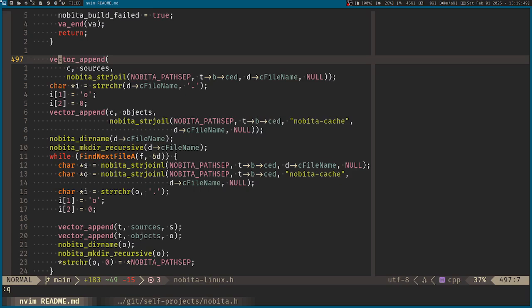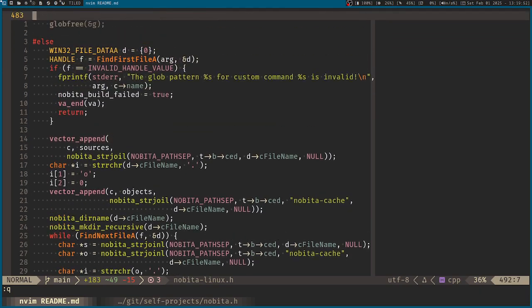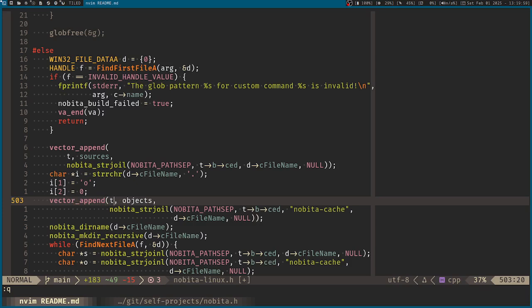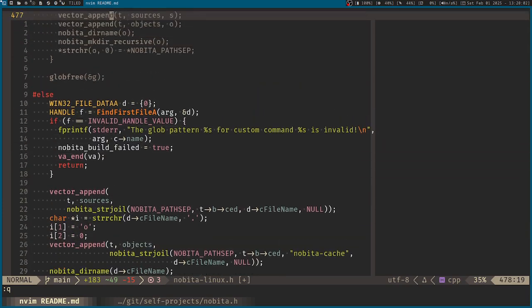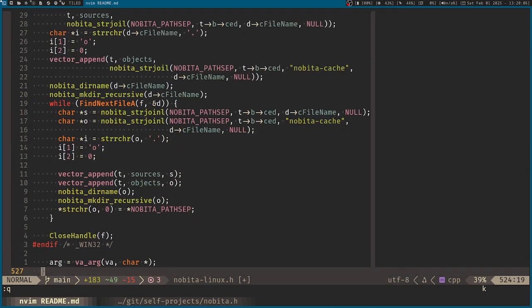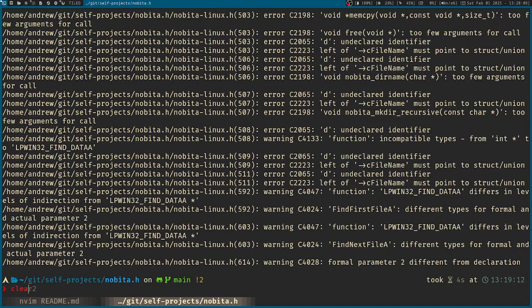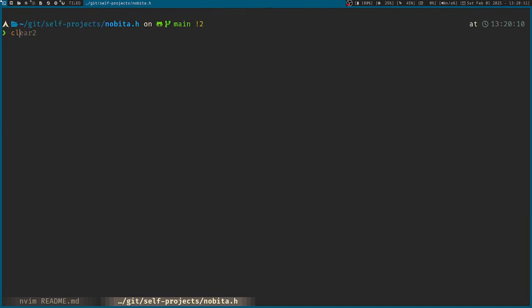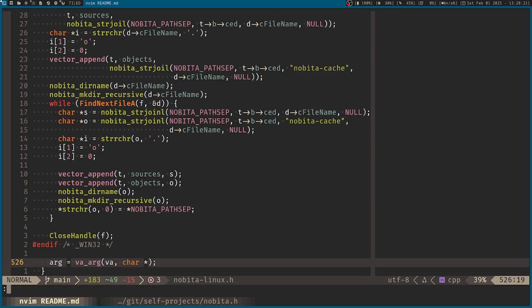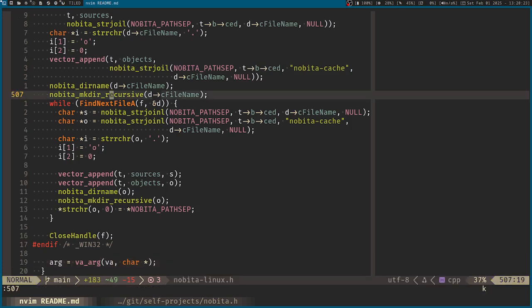Well, C is an undeclared identifier. Well, this is T. And over here, it's fine. So let's try that once again. Once more. More undeclared identifiers. 507 this time.